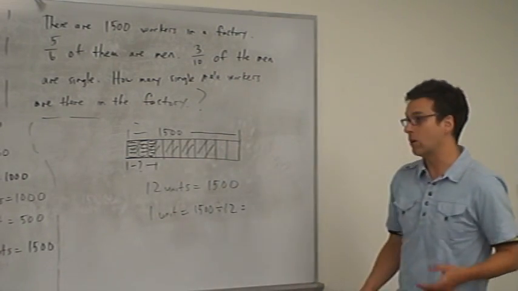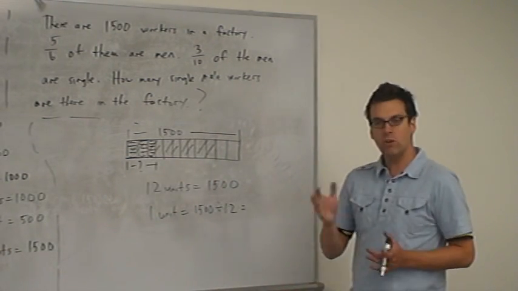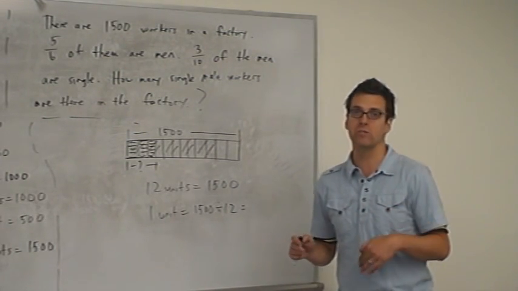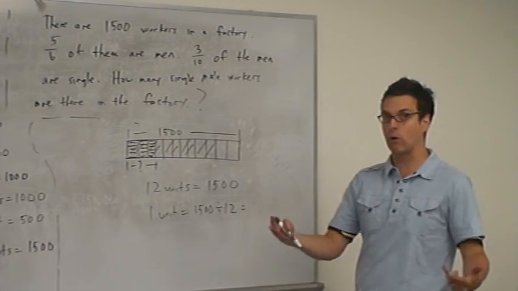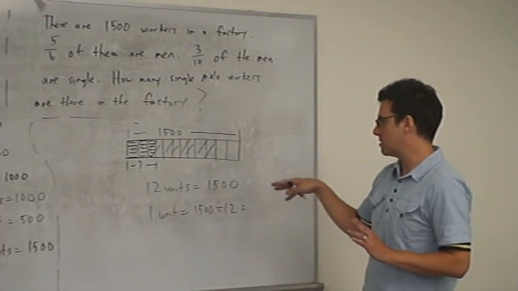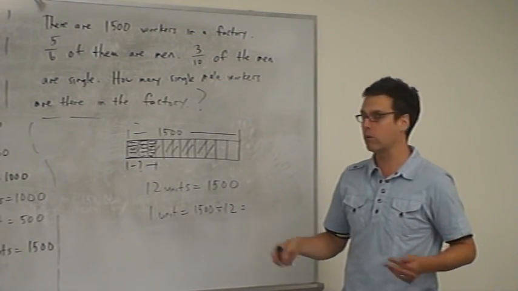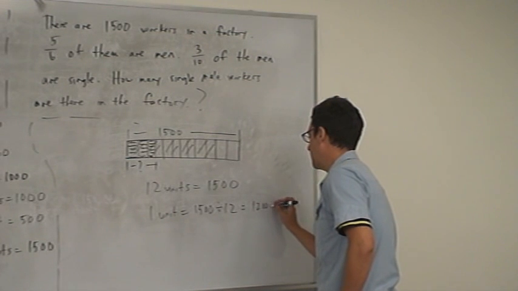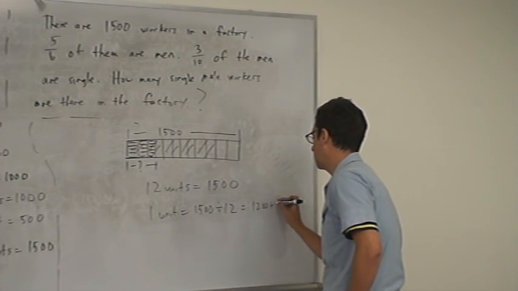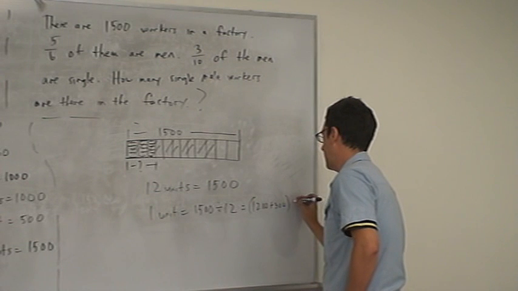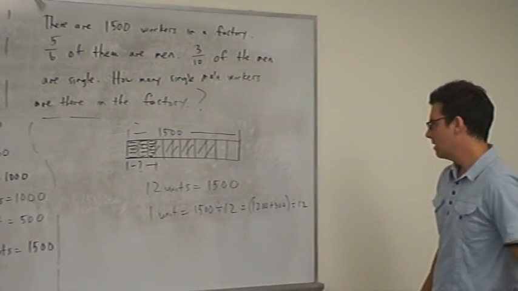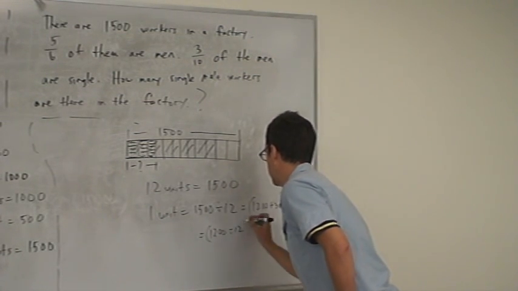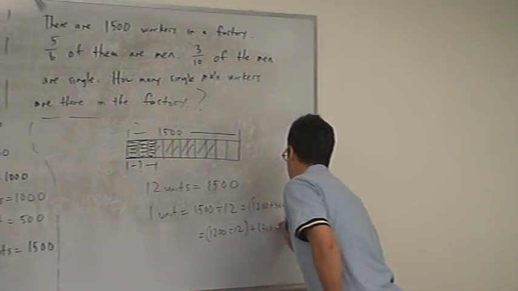As we talked about with a couple of examples ago, as a teacher, you can set up the numbers in the problem to reflect the types of computations you want your students to practice. If you want them practicing the algorithm, you can set up the numbers in the problem so that they would have to solve the problem with an algorithm. A problem like this, however, you may be able to use mental math. We may be able to split the 1,500 up into, for example, 1,200 plus 300, and then divide by 12. So this problem now becomes 1,200 divided by 12 plus 300 divided by 12.